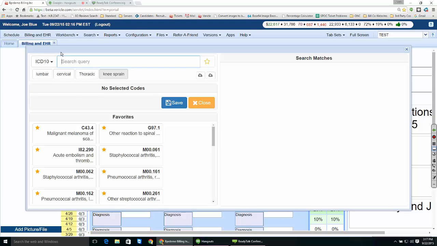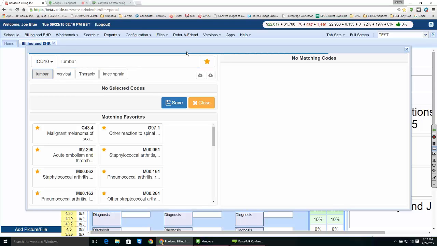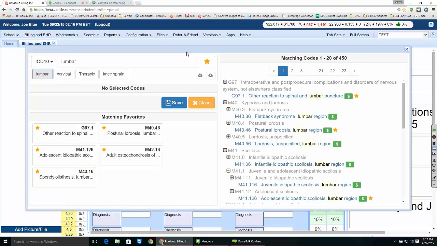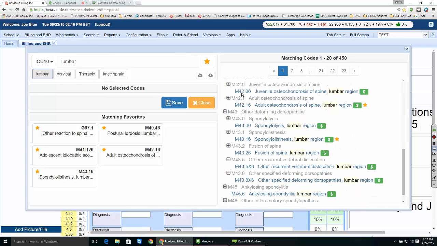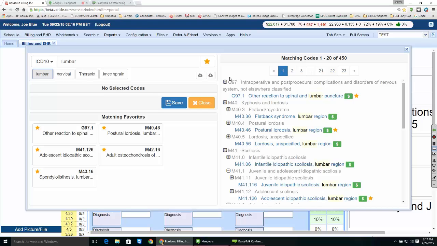So that's how these showed up at the bottom. And if I just go ahead and click on one of them, you'll see that the search will start on the right-hand side, and it'll search for the items that I search for. So in this instance, it's bringing me up the whole list of anything that has the word lumbar in the description.